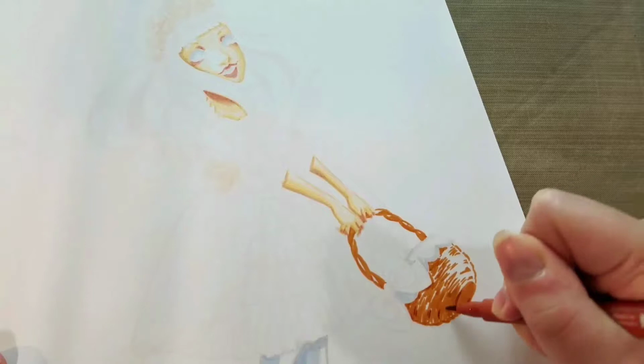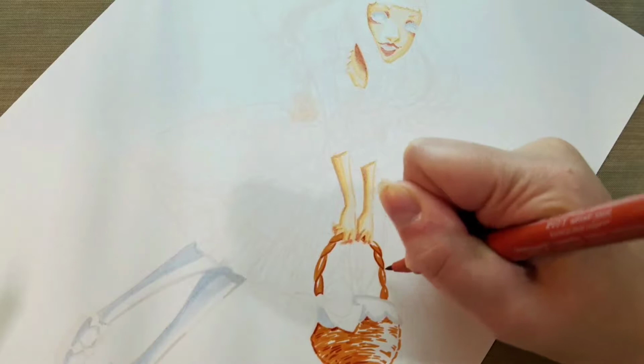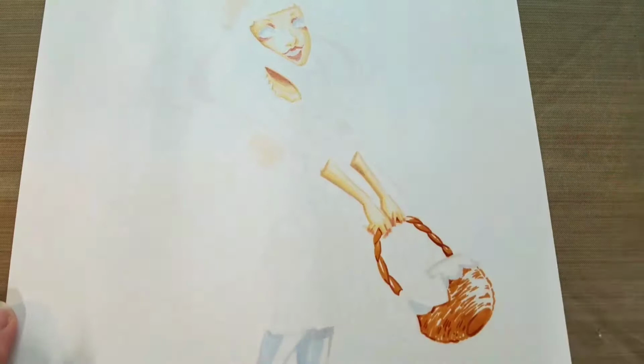And if you guys are interested in improving your ability to render, I cannot recommend working from life, studying from life enough. I like to study using a black Pentel brush pen, and I'll just look at different objects and try to sketch them in my sketchbook, making sure I capture the texture and analyzing the texture.